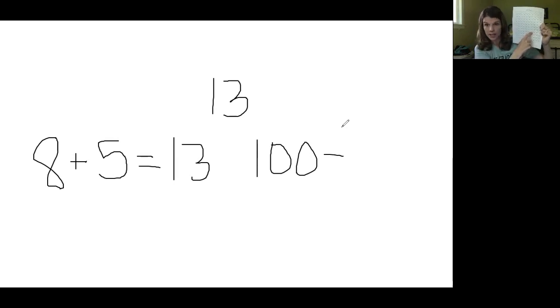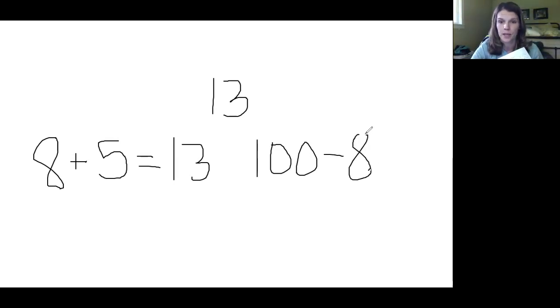Ooh, did you land on 87? Because that's what I landed on. Okay, so I'm gonna put 87 here. 100 take away 87 equals 13. And definitely check Mrs. Thompson's math if you're not so sure. All right, so now let's see if we have a balanced equation. Okay, I know 8 plus 5 is 13. 100 take away 87 is 13. If I set those two together, they both equal 13. So is my scale balanced? Yes, it is. We rocked it out today.